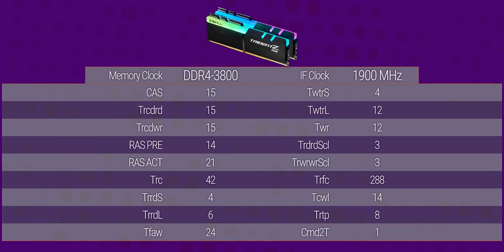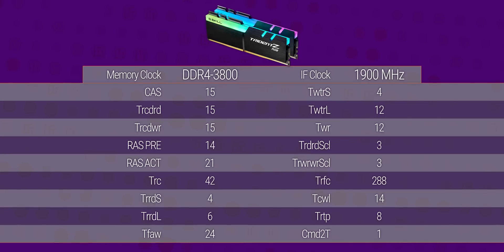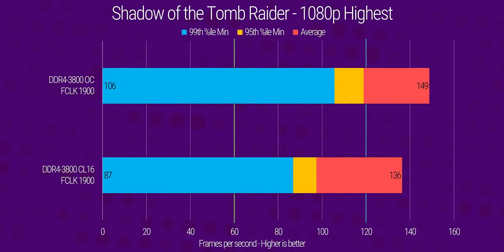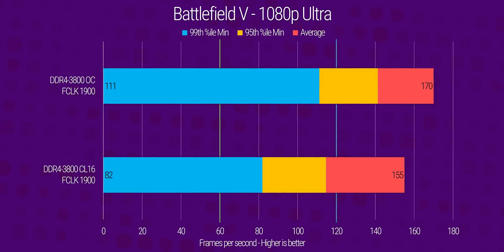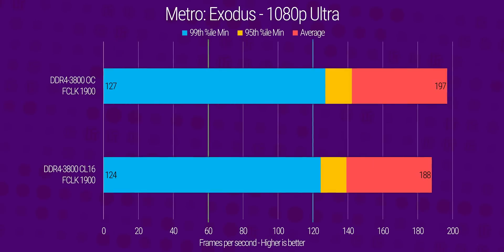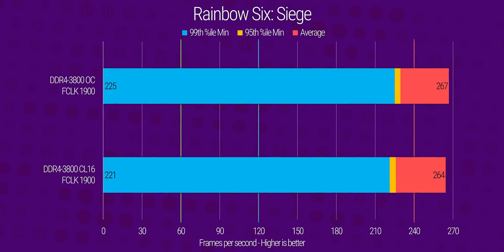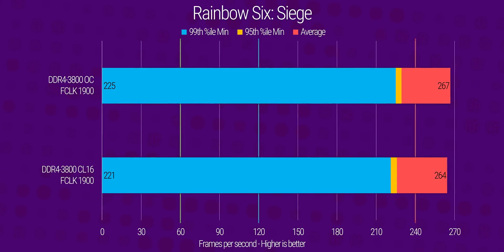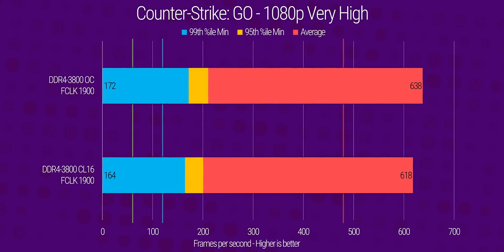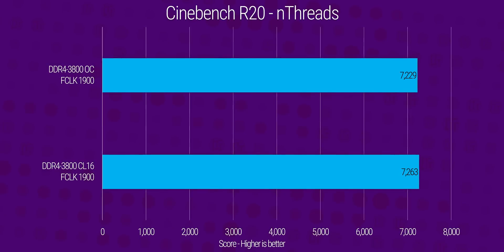Because Anthony couldn't leave well enough alone, we ran the fastest one-to-one ratio kit that we could and tightened up the timings to test memory overclocking potential. With averages anywhere from 2 to 8% higher than our previous best, and percentiles jumping up by up to 27%, we've not only validated our low-latency results for the 2,133 MHz kit, but we can also confidently say that aggressively tightening timings on any memory kit on Ryzen can dramatically improve your gaming experience — if not your Cinebench score, which didn't really seem to care about any of this.